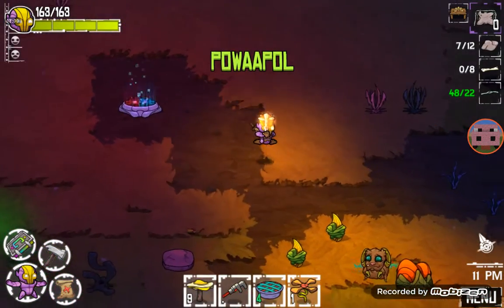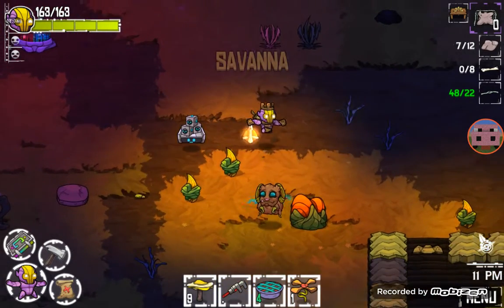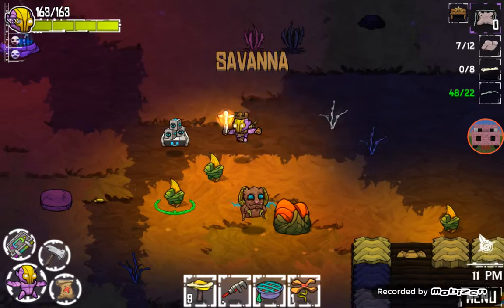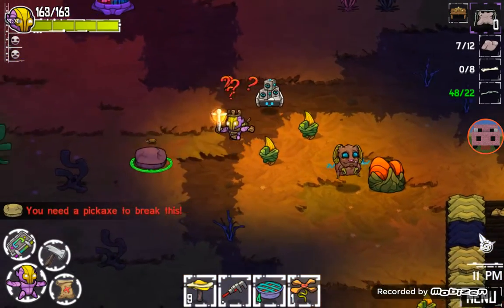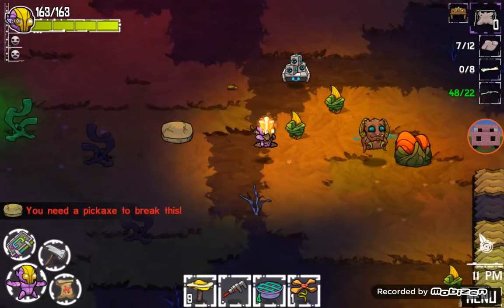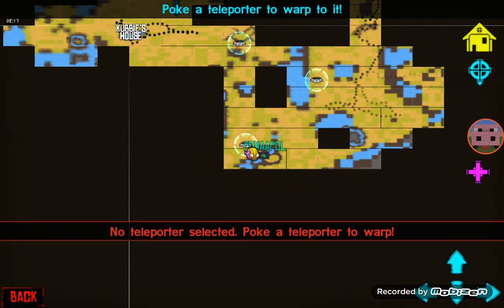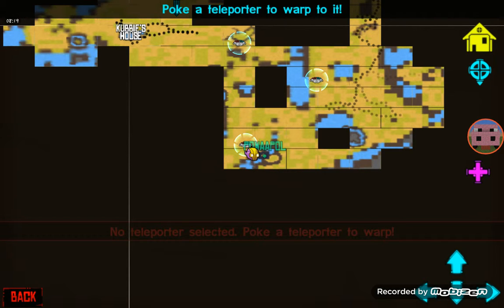So, what's the power pool? Is that you? I don't want to hit you. What's this? Need a pick? Oh, I don't. To the right.